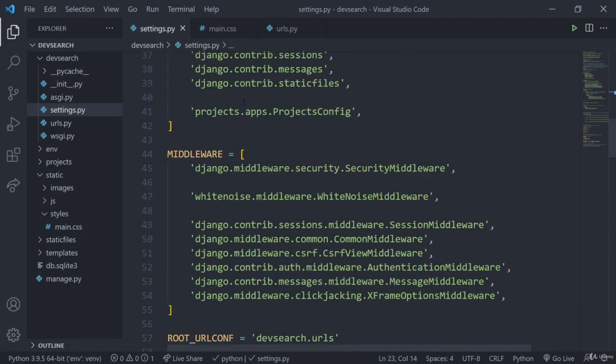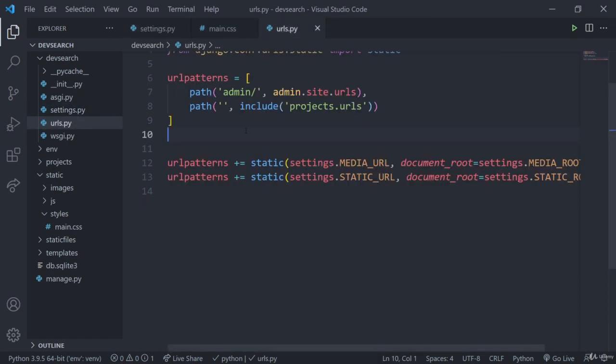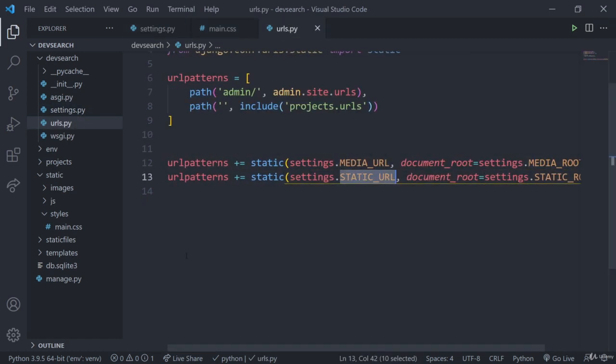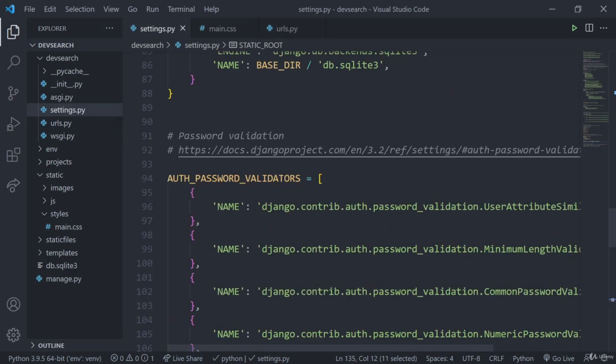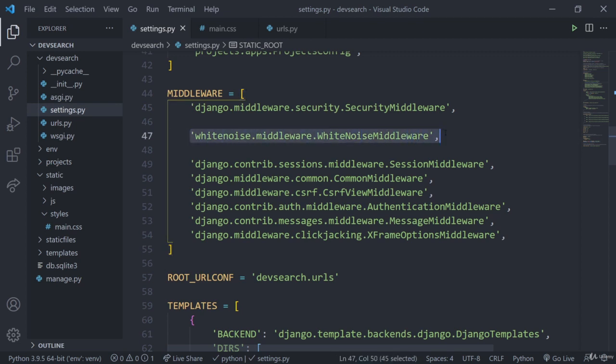So we now have, if we go down here, our media root configured to media URL, static URL configured to static root, and the URLs were set right here. So we just modified that, connected everything, and we had to install whitenoise, which we ran a pip install for. It just helps us serve up our static files, and we added that into our middleware. So in the next video, we're going to start installing our theme and making this website actually look good.